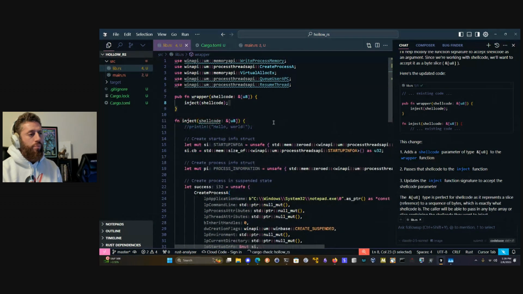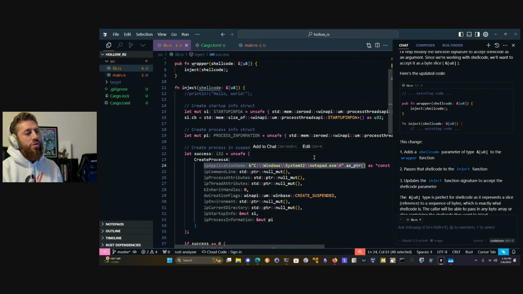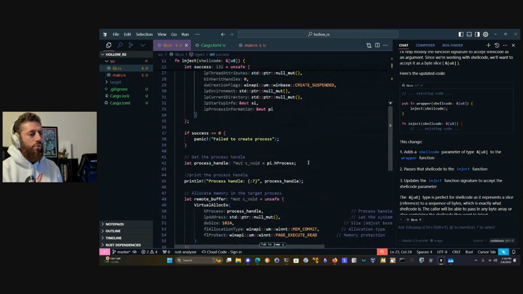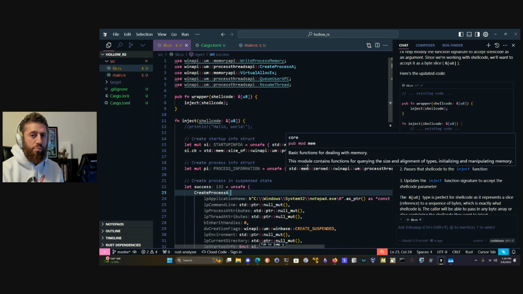Boom, boom. Okay. Another thing we should probably do is, instead of always targeting Notepad, we should probably accept the process name as an argument too, so that we can create an arbitrary process and not always create notepads.